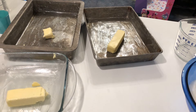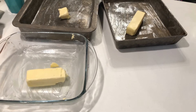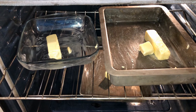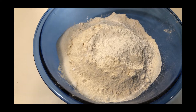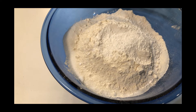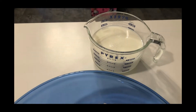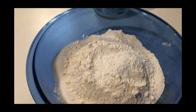I'm putting about a half a cup or a stick of butter in each of the pans. This one is a smaller pan — not quite 13 by 9 — so I'm putting less butter in that. I'm going to stick them in the oven and melt them. For the dry ingredients: 3 cups of sugar, 3 cups of all-purpose flour, 3 tablespoons of baking powder, a pinch of salt — probably 2 good pinches since I did use salted butter. I've got 3 cups of milk and I'm going to add that in, mixing just until all the dry ingredients are incorporated.